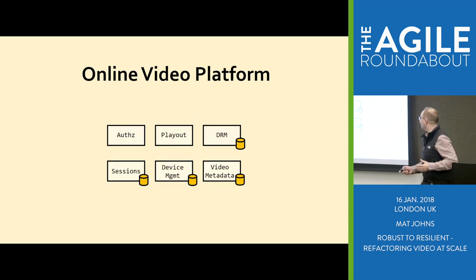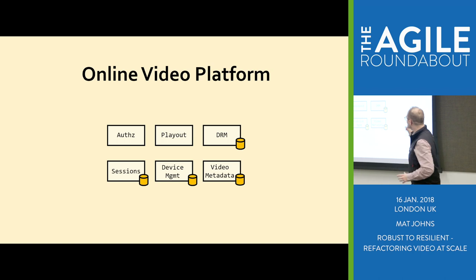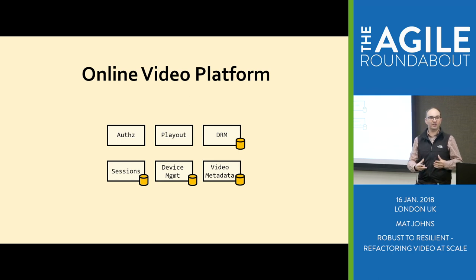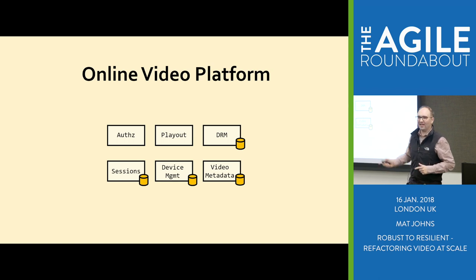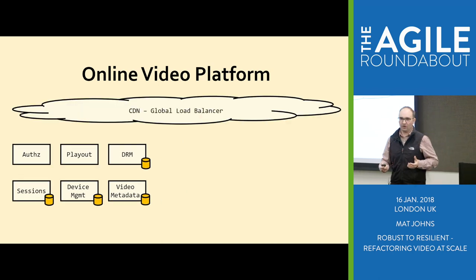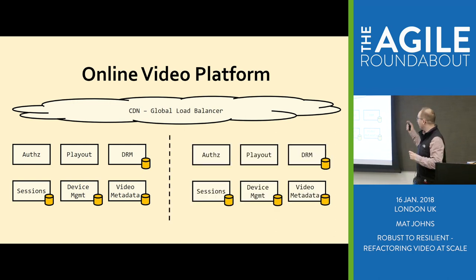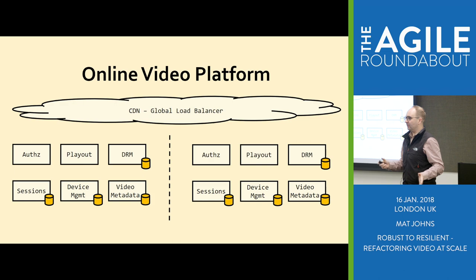So this is generally what our new platform looks like — slightly more complicated than this, but this is the general flavour. We have a bunch of gateway services that front closest to the customer, mostly stateless, and a bunch of feature services generally behind. We broadly have about 10 to teens of feature services and about five or so gateways. We threw all of this behind a global load balancer. It's running in multiple locations — we use this CDN-provided global load balancer to route traffic to our two different sites, so if one site dies, our CDN can identify that and route traffic to the system that's still up.